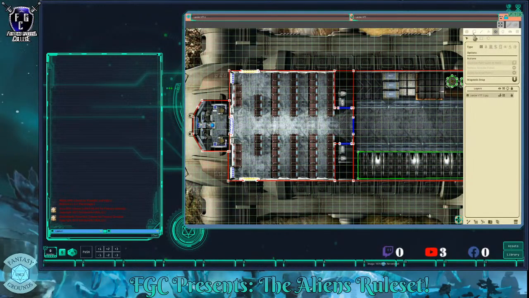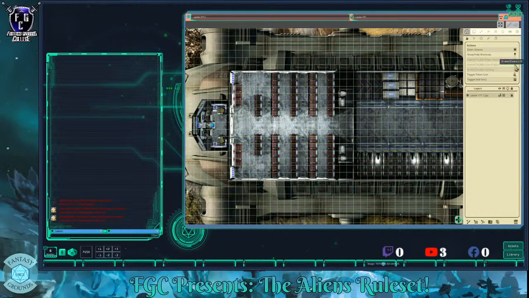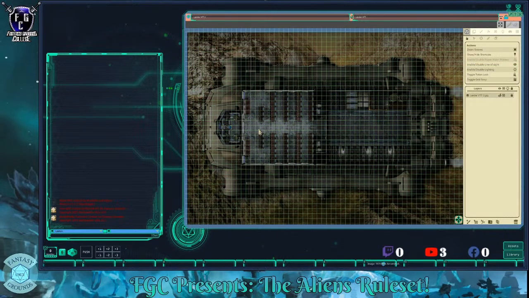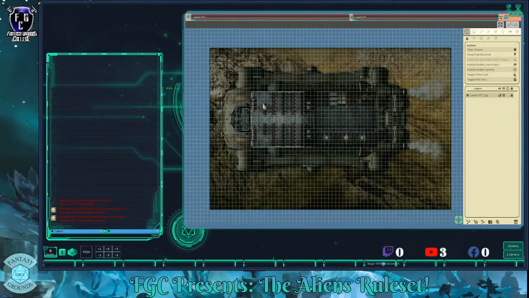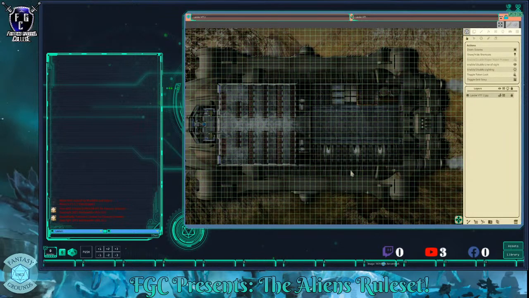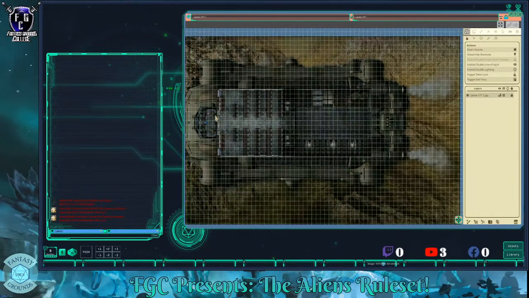So let's take a look at it. So I'm going to go ahead and go to play mode. I'm going to enable line of sight, and I'm going to enable the ambient lighting. So what you want to do here is the ambient lighting is outside. So it's kind of a dazed kind of like, you know, sunrise or sunset. So I'm going to set that, and then I'm going to exclude this big square here and the ship head here from the ambient lighting.